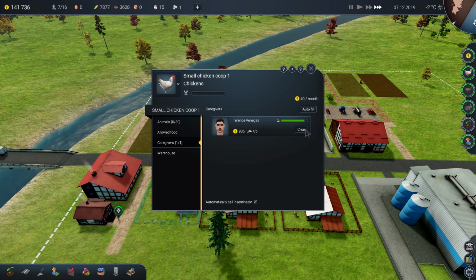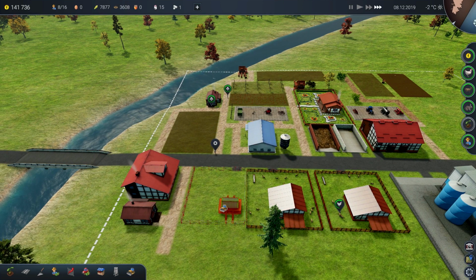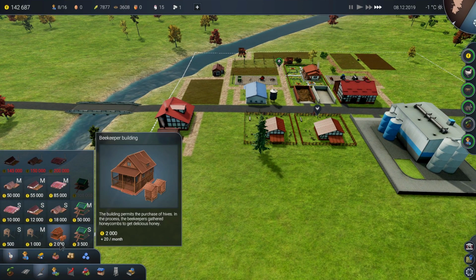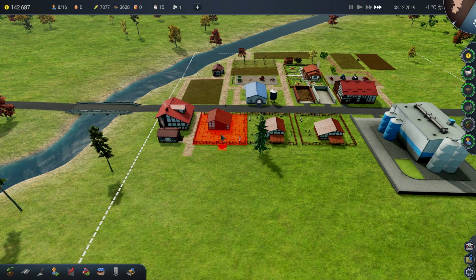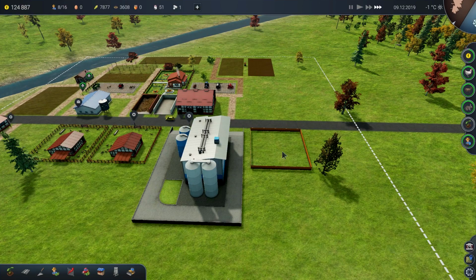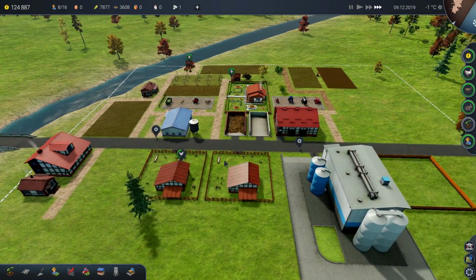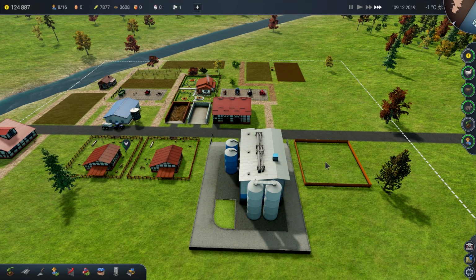Caregiver. Clear him out. Okay, we're going to take that building out. And we're going to open a small goat shed. Oh no, it doesn't fit there. Pooh. That's fine though. Another goat shed here. We could put houses there. Or a warehouse. Anything, really.